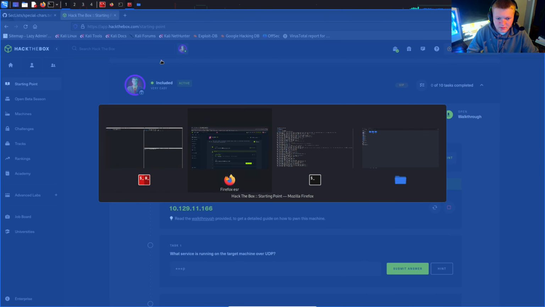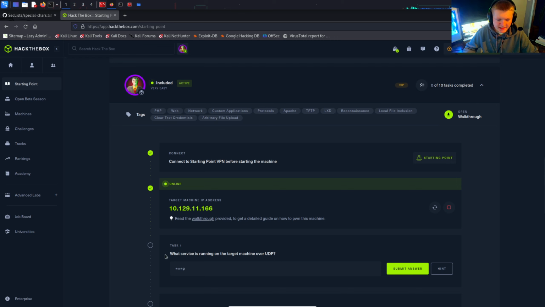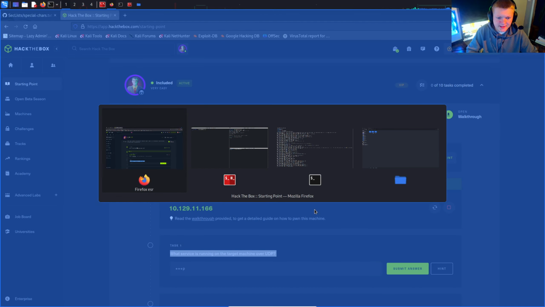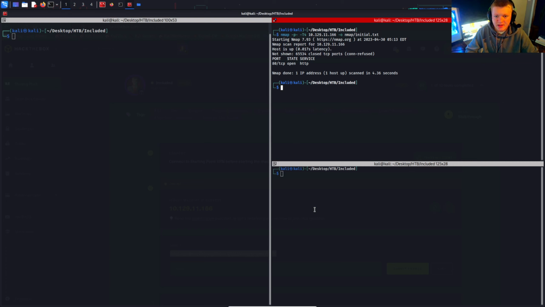There we go. So the first question is what service is running on the target machine over UDP. Obviously this isn't a UDP scan. This is just a regular TCP scan covering all the ports. We've been told there is a UDP service running, so it's a good idea to do a UDP scan.